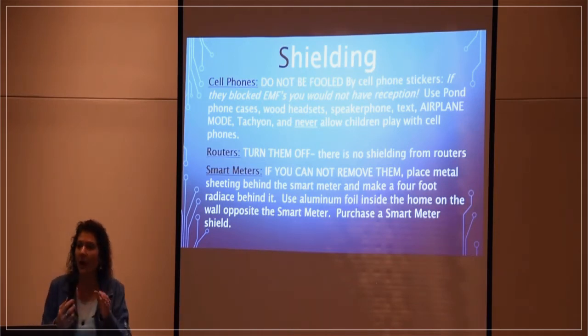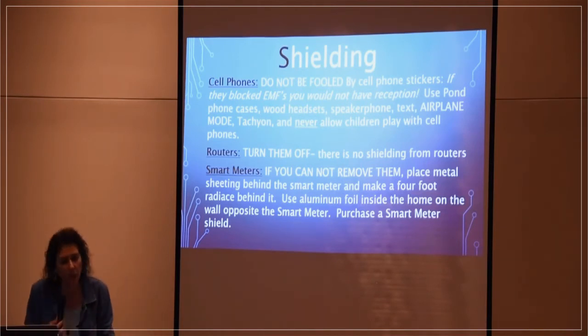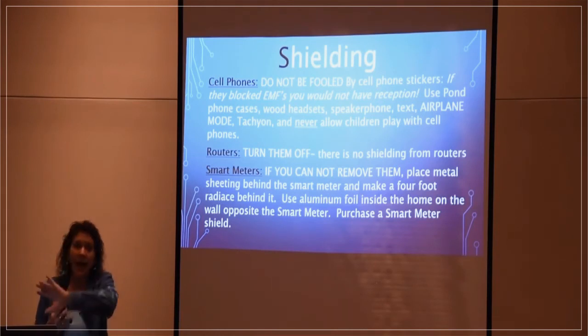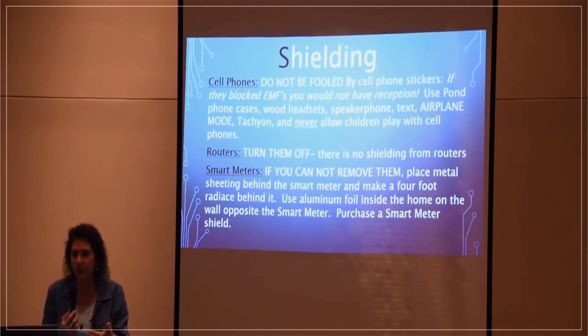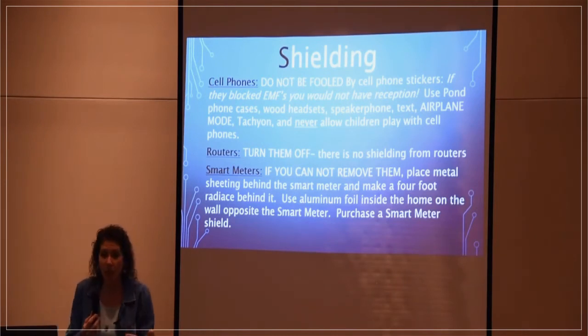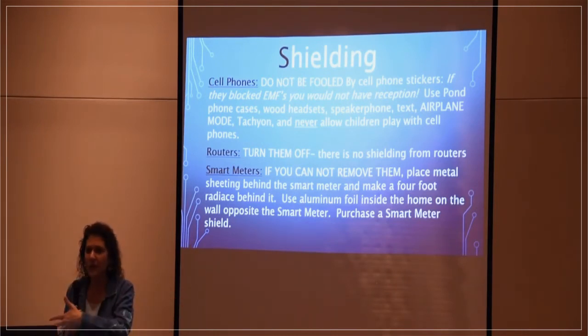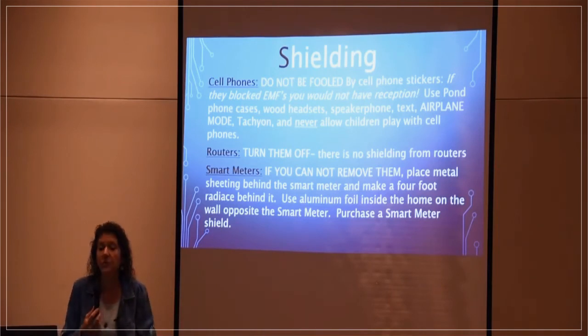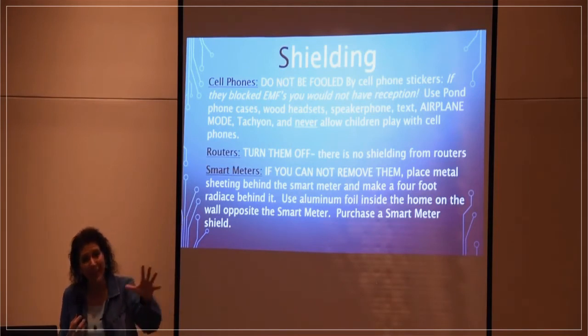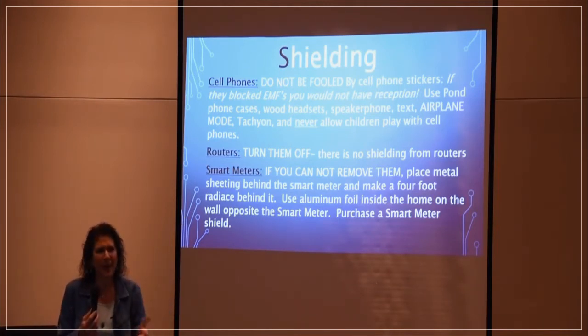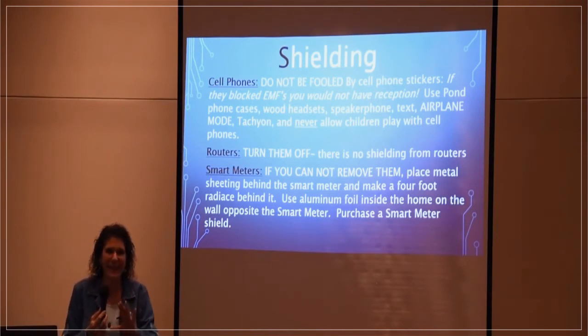Now if you were to go ahead and take tinfoil, ugly as it might be, I don't care, and put tinfoil on the inside of your house, against that wall, now you're 100% blocked from EMFs coming in from your smart meter. Now, if tinfoil doesn't make you all excited, you can throw tinfoil on your whole wall and hang curtains over it. You can buy metal paint. It's a heck of a lot more expensive than tinfoil. But you can paint the inside of the wall. You can paint 2 or 3 walls with metal paint. Never paint all 4 because you'll be in a metal box.